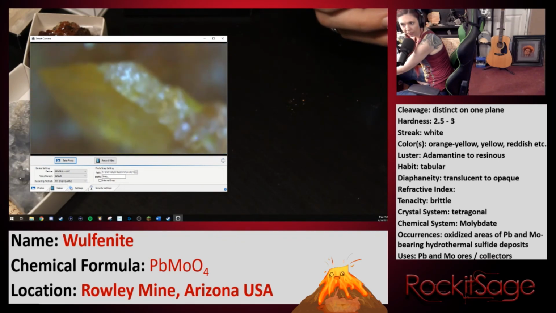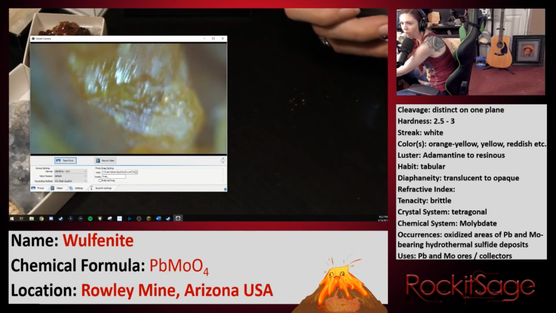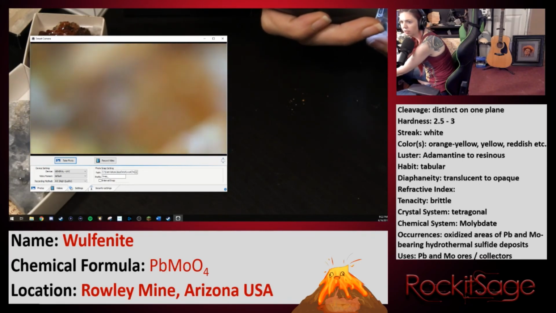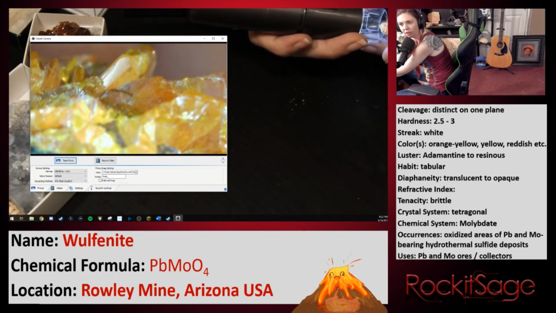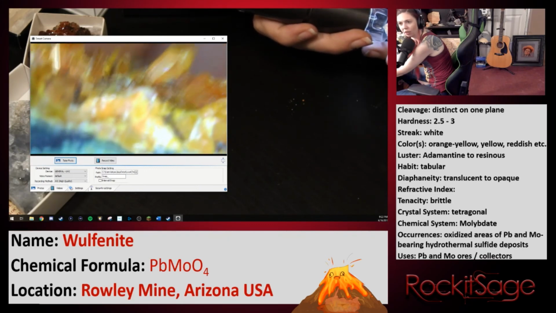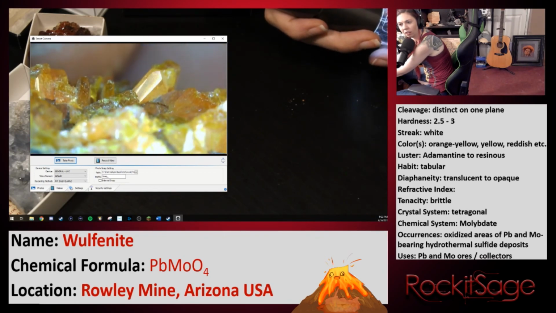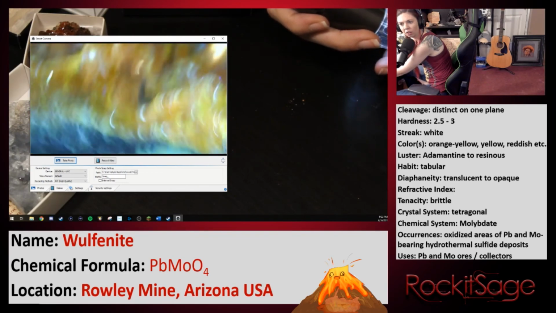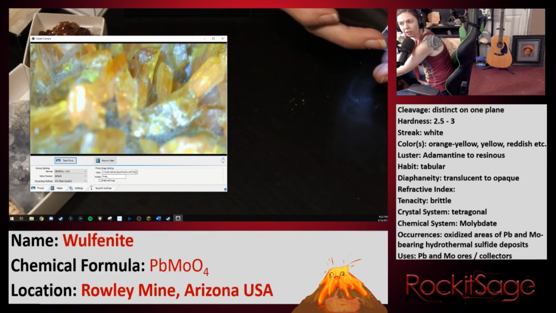That's a nice tabular surface. Because they grow at angles and kind of up toward the camera, it's hard to see the sides of them. Let's see if I can get one on the side. So you can kind of see the sides now. I'm holding it at a different angle. You can see all those different little tabular surfaces that grew on that. See that? Very, very cool.